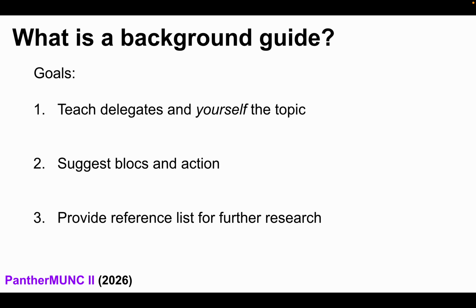So what are our goals of the background guide? Ultimately, there are three main goals. First of all, we want to teach the delegates and ourselves the topic. As chairs, we are expected to know the topic, and delegates also need to know the topic well enough to be able to construct legitimate international policy on the topic.